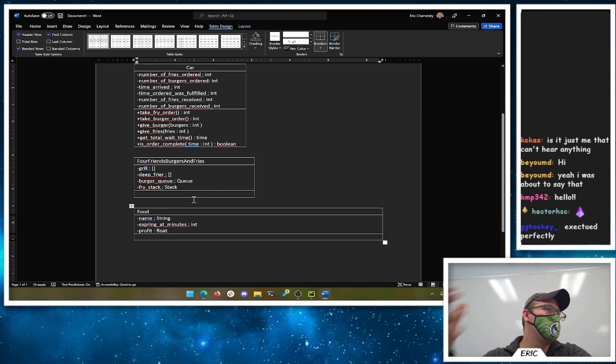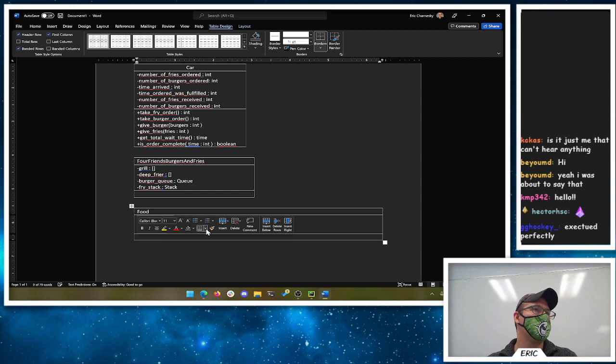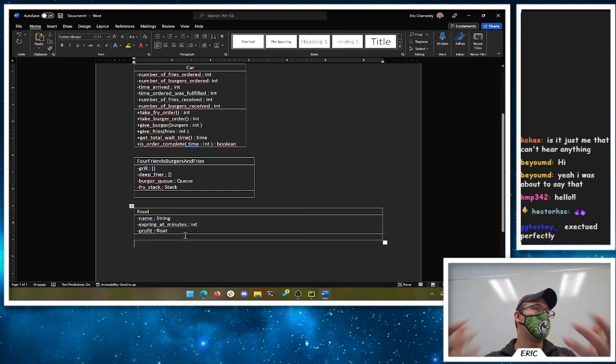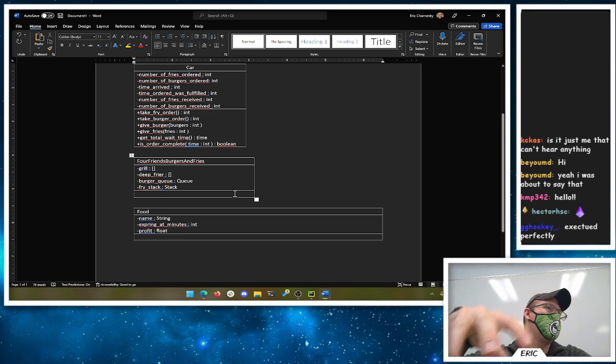If they're similar here, we can use one class to represent different types if the only thing that's different is their attributes. The only thing different between fries and burgers in our model is their expiration date and their price. So it makes sense that we just need a single class. There's nothing wrong with making two different classes for it, but it's more work than we need to do. We're still trying to look for those opportunities to have the shared attributes in common in a single class.